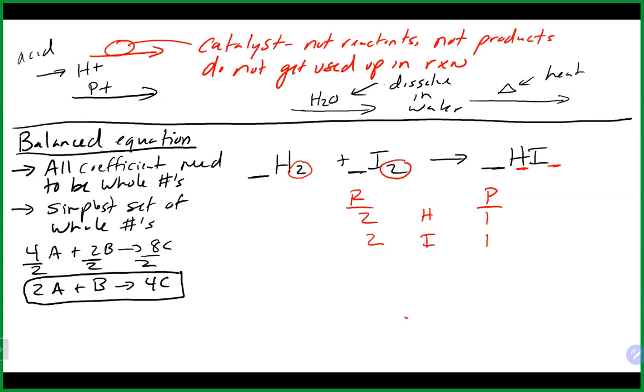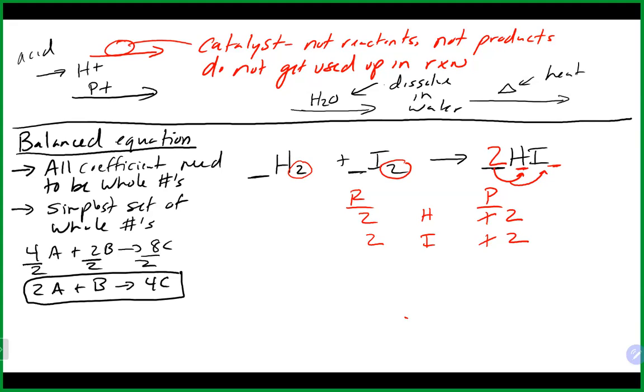So in this case, it makes sense to start with the hydrogen. So we'll put a 2 there. And by doing the 2 there, that gives me 2 hydrogens. This number goes to everybody behind it, so it gets distributed to each element. And that would also mean that I have 2 iodines in this case. And that actually would be the balanced equation at this point.